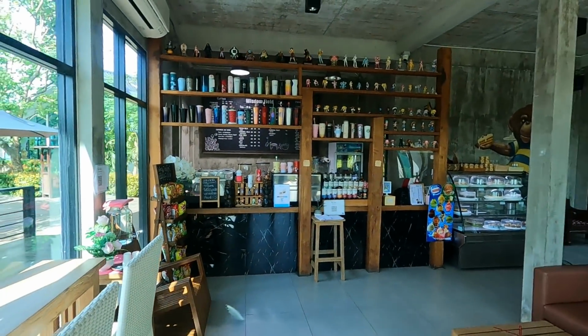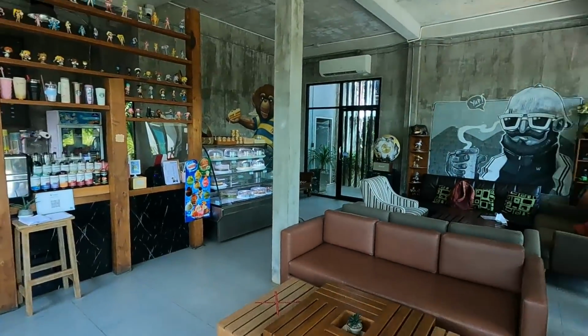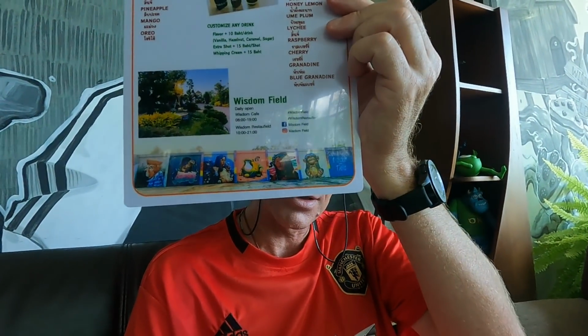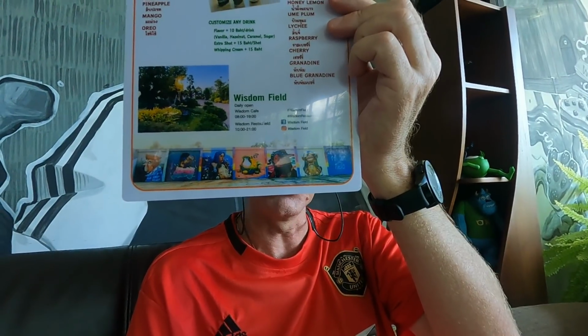There it is. And that's where I'm sitting. I have the menu in front of me. Pretty standard, all your typical coffees and teas and milk and cocoa. And then they have some snacks, barbecue chicken, French fries, honey toast, ice cream in fried bread, some smoothies, Italian soda, and check this out. On there, I don't know if you can see that, but it says that there are 2 places here.